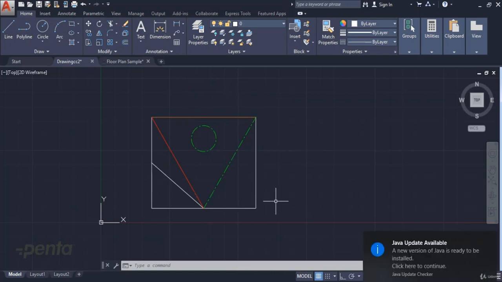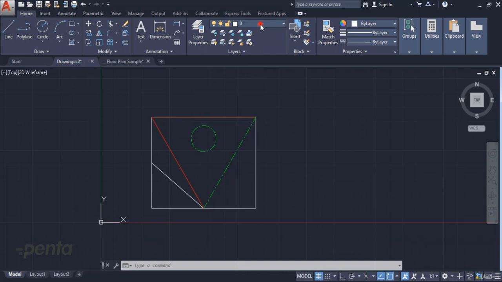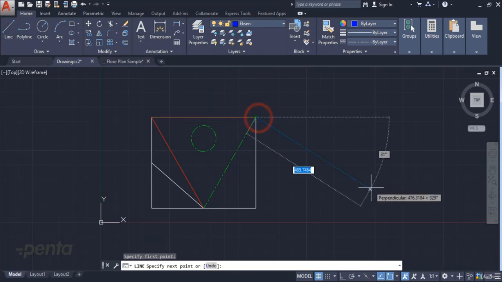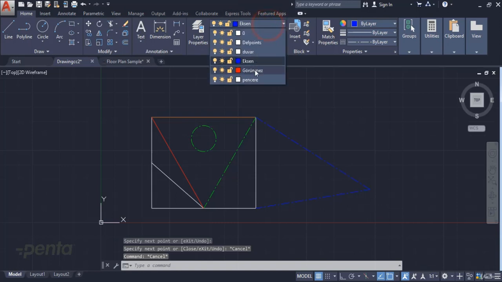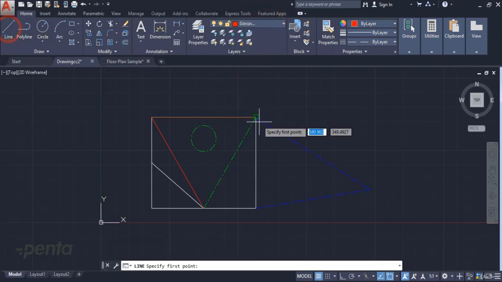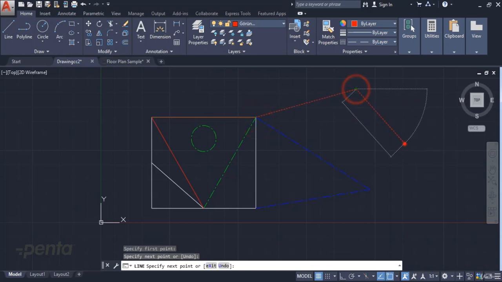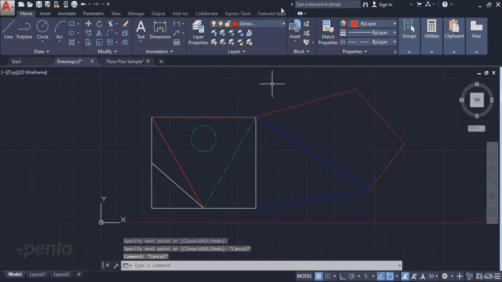So now how do we manage these objects here? We can select any layer from the section located up here. And here, as you can see, we can form new lines. New lines with the properties of the layers I just created. For example, we can draw with the invisible lines. When I click another line, you can see that it is a dashed line.